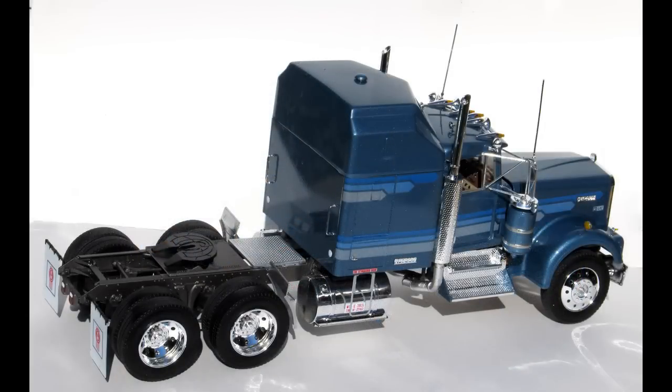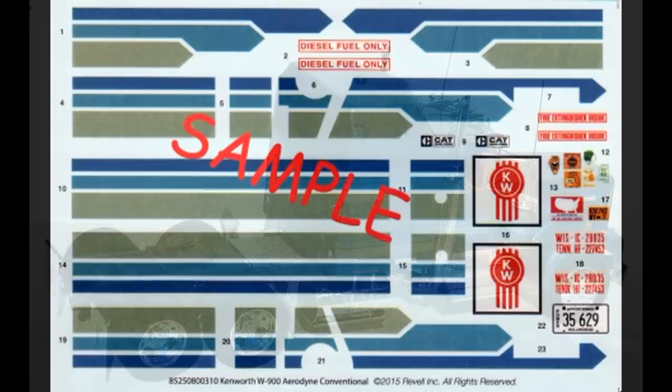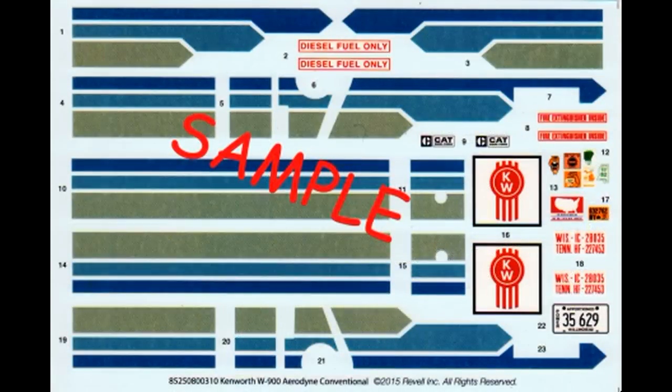The cab is a single part with a multiple-part sleeper. Painting the cab as a unit is difficult because of the glass and the sleeper roof. The assembly is pretty straightforward but it can be tedious with a lot of chrome being glued to the painted surfaces, so work carefully to build a quality finish kit. Overall dimensions are about 20 inches long, 6 inches wide, and 8 and a quarter inches high.